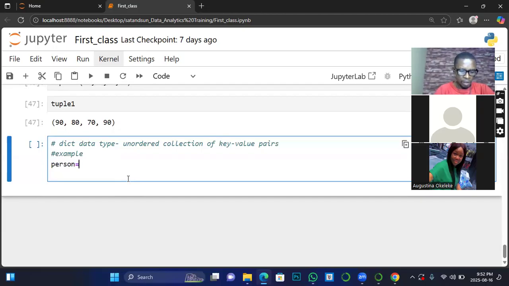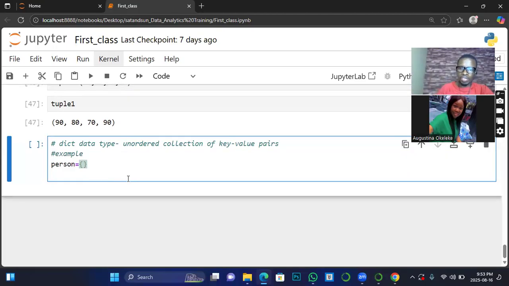So if I say person, the bracket type is this. Take note of that. You don't use the normal function bracket for dictionary, neither the square bracket. It is this curly bracket that we use. Now, I said it is a key value, two in one. That is what it means, two in one. So the first thing I want to call is name. Take note of the syntax. Name is a string. This is actually the syntax. There is a colon, then this.